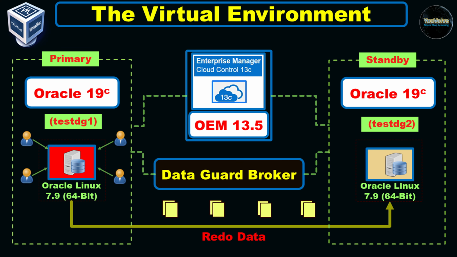Before I start the demonstration, let's first get familiar with the test environment that I'm using. In this demo, the primary and the standby databases have DB unique names testdz1 and testdz2 respectively, and they are created in Oracle Database version 19.3. For monitoring and management, I am using OEM version 13.5. All the database and OEM servers have 64-bit Oracle Linux 7.9 installed. I am doing all these demonstrations in my virtual environment created using Oracle VirtualBox virtual machines.